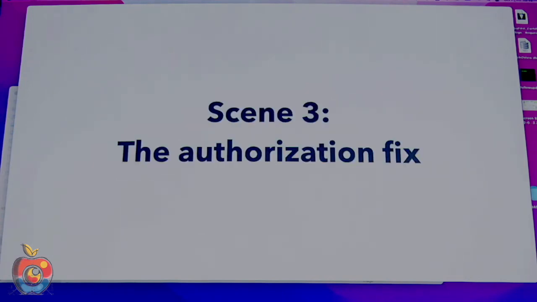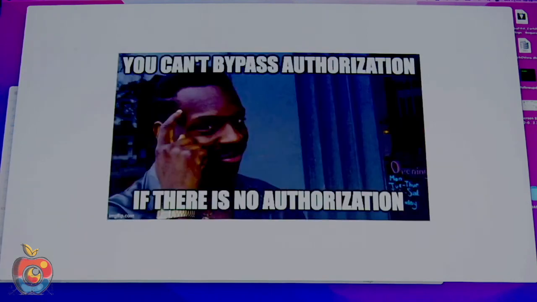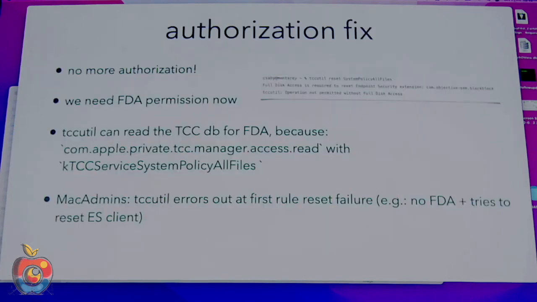So how did they fix the authorization problem? You can bypass it if there is no authorization. To be fair, you need to have something else now. So authorization is gone, like completely gone. Now you need to have full disk access permission for terminal, or from wherever you run tccutil, to reset this right.